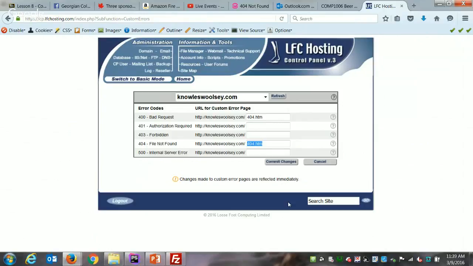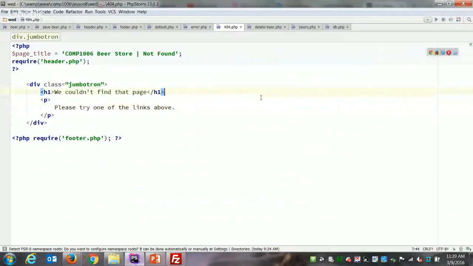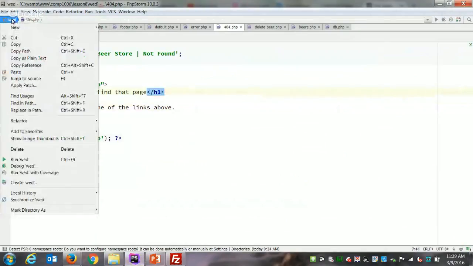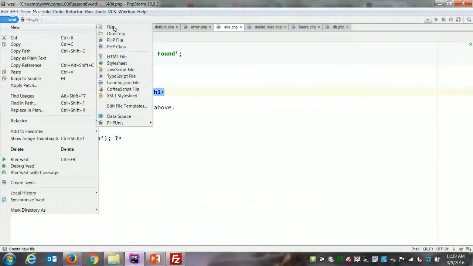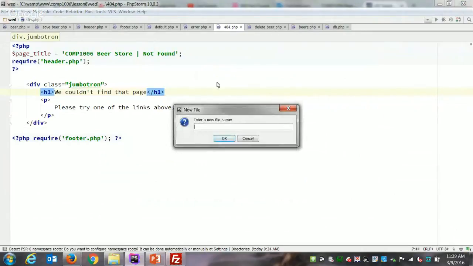But we can override the server settings. So what we need to do is make one more file. Choose new file, but don't make it a PHP file. I'm just going to choose new file. And this file name has a particular name because it's an Apache server configuration file. Anybody know what that file is called? You got it. So the file name is .htaccess. 2 C's and 2 S's.